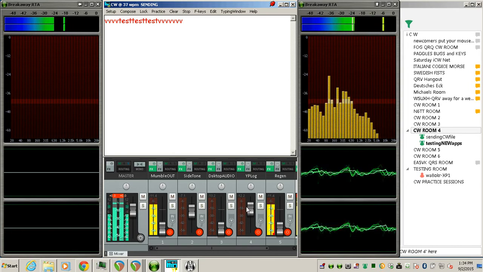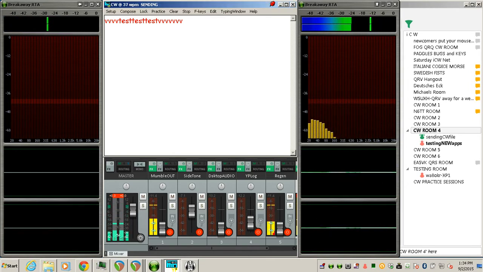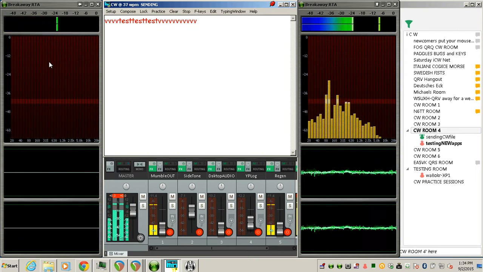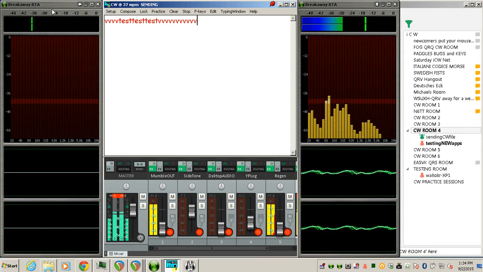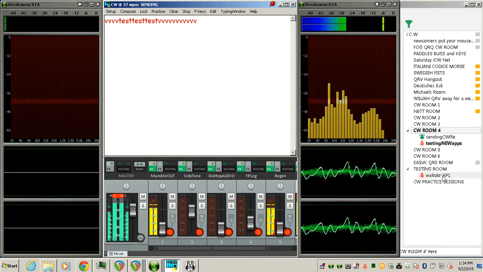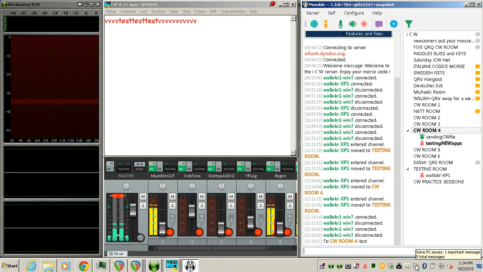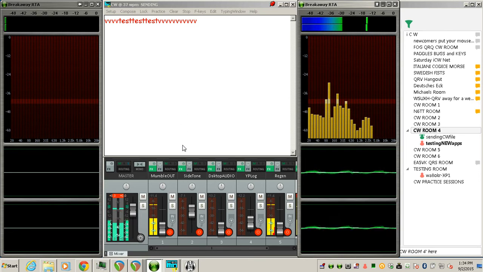And let's take YPLog side-tone again down. So you can barely hear it, yet it's still the same volume going to the Mumble input as the meter shows on the left. If you received a text message, you can just highlight it and then type in what you want. And it goes to that room or whoever you want to send a message to. And then we bring the focus back again when we're done with the message so we can see the metering.